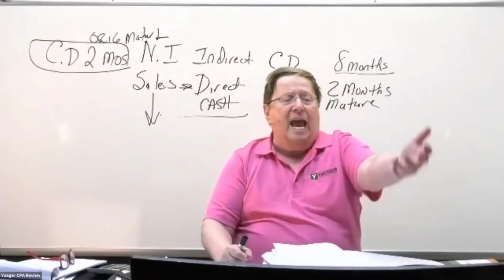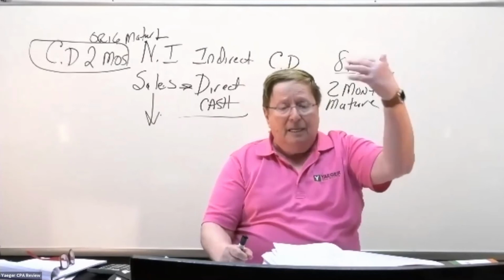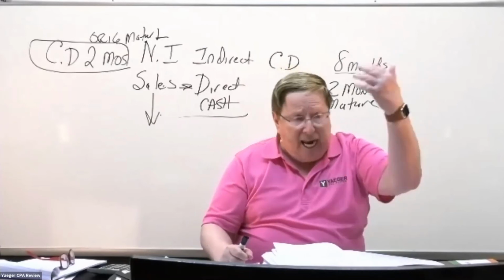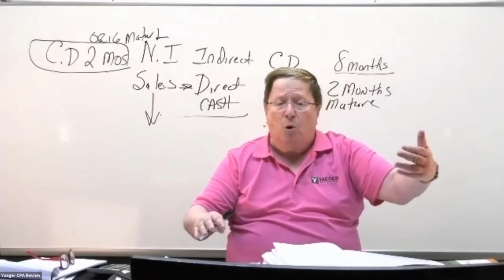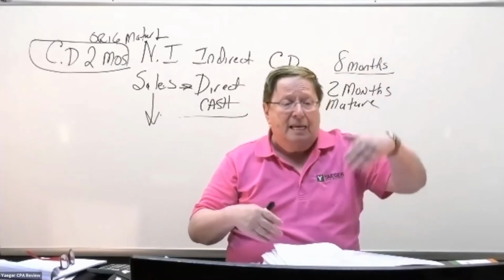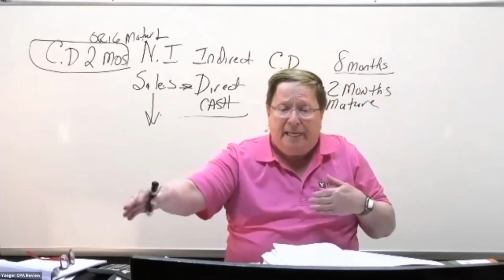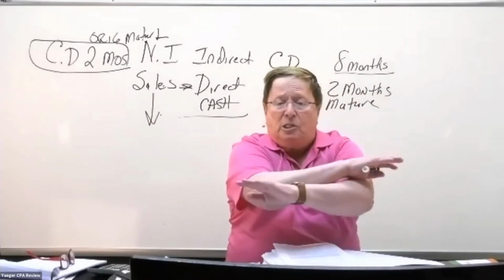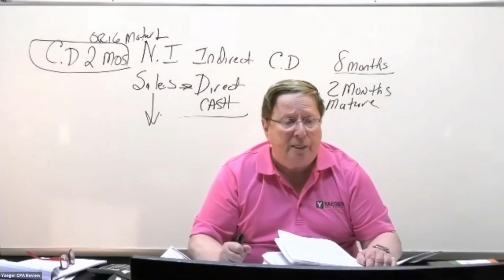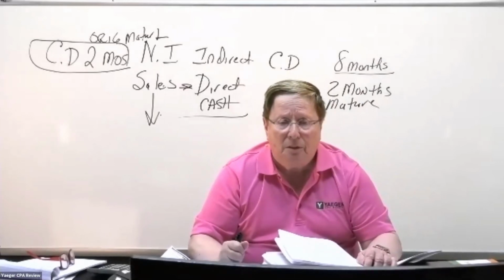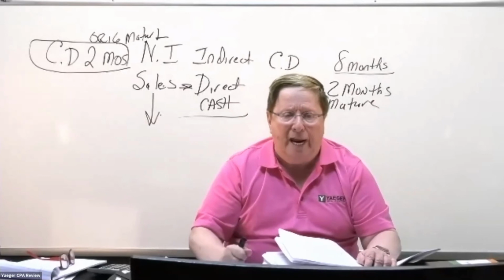Because cash is coming in. It's a cash equivalent. And you paid cash to buy the cash equivalent. So therefore, from the standpoint of journal entries, it's like a debit to cash and a credit to cash. Which means it's a wash. Don't show it on the statement of cash flow. Any questions on that? All right. Great.